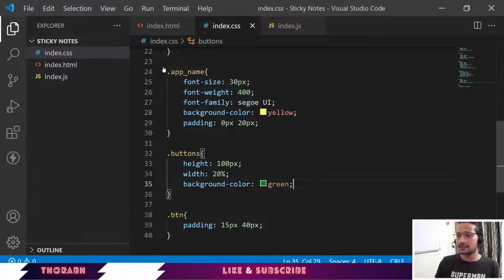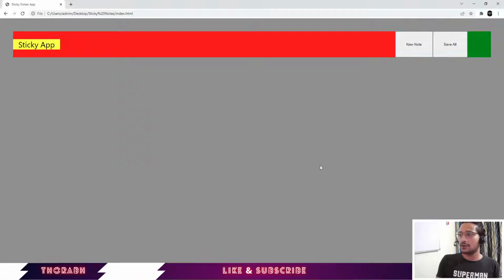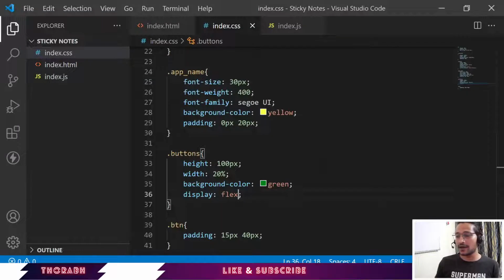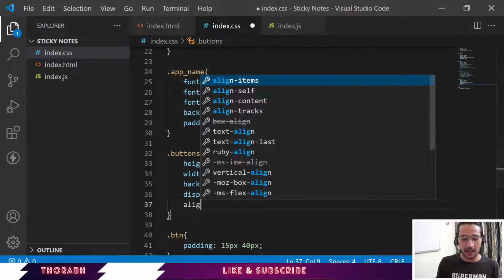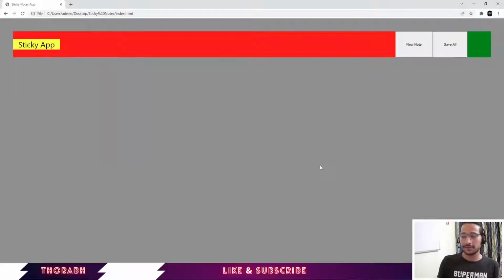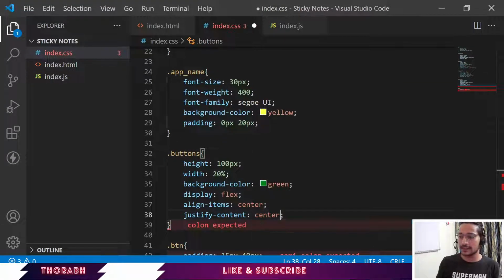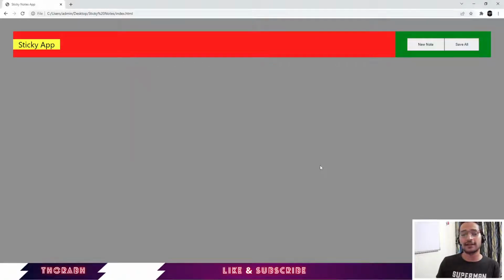Now to this buttons area, that is basically the green area, I'm also going to give it a display of flex. Here we go. And then we're going to give it align items of center. Perfectly fine. And now also justify content center, so that now they're in center.